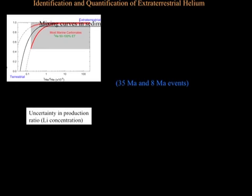Now, with this diagram, I just want to point out how we use the isotopic fingerprint to distinguish the extraterrestrial component. This is just a mixing diagram. On this axis is the helium isotope ratio, and on this axis is the fraction of the helium which is extraterrestrial based on this mixing model. This end member up here, 100% extraterrestrial, is just the solar wind composition with a helium isotope ratio of about 200 times 10 to the minus 6. The end member down here is less well known. This is the terrestrial end member because it depends on the lithium concentration that you assume. However, for this talk, it doesn't really matter very much because all of the samples that I'm going to talk about lie in this region here.